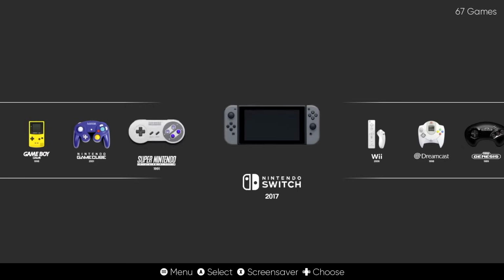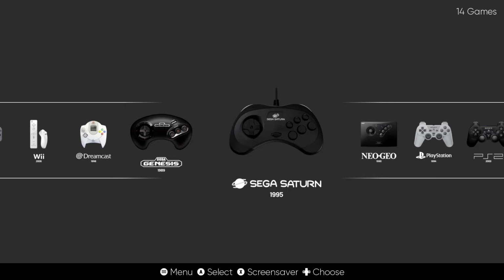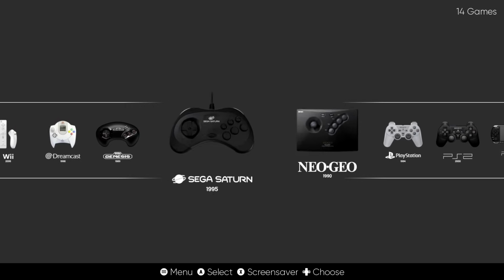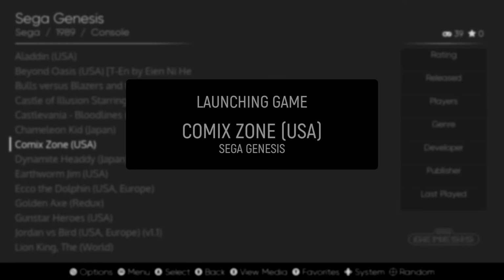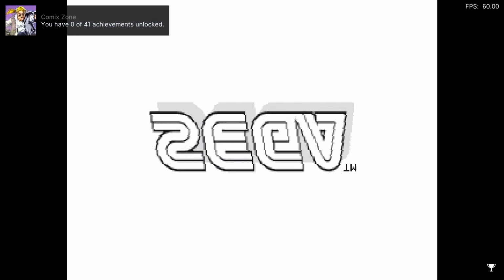Now, like I mentioned before, this is going to hinge on the fact that you've already pre-configured all your emulators. So let's just do a quick test right off the bat, and I'm going to choose one that's probably going to be pretty easy to launch. I'm going to use Sega Genesis as the example. This one usually will use a RetroArch core, and there's a very specific one that most people will use. And sure enough, if I go into the games list and I pick a game, it is going to launch.